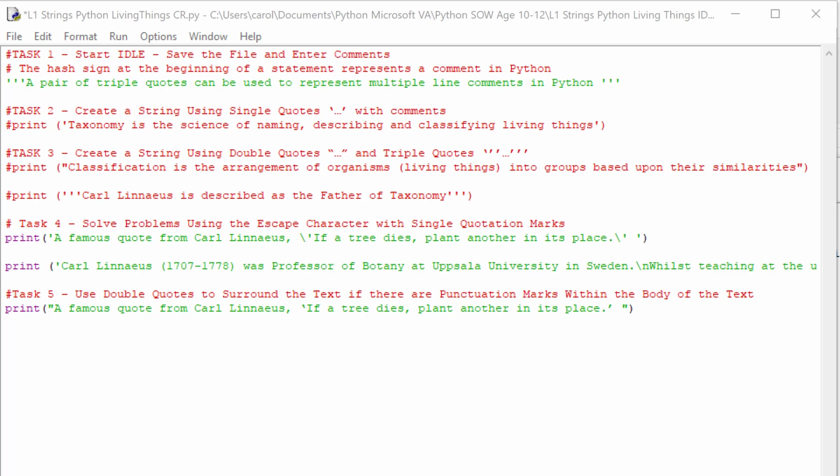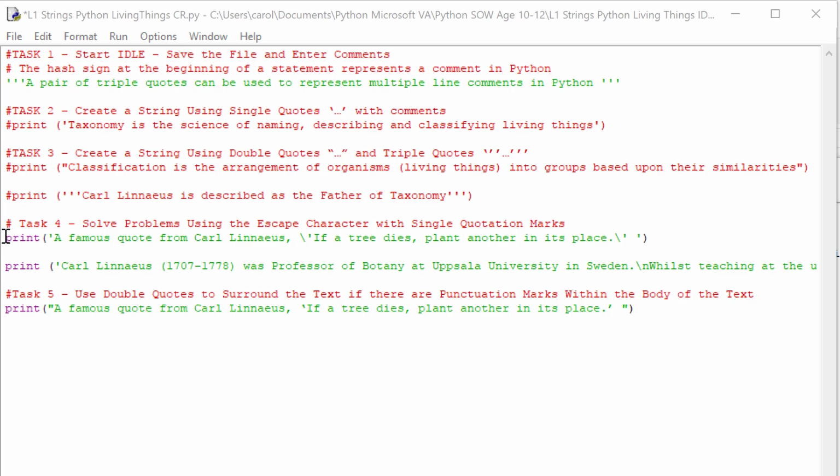A general rule: if your text or string includes punctuation marks, then use double quotes to surround the text within the parentheses. Then you do not need to use the escape character.